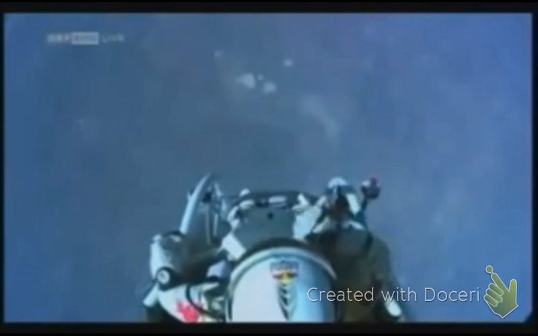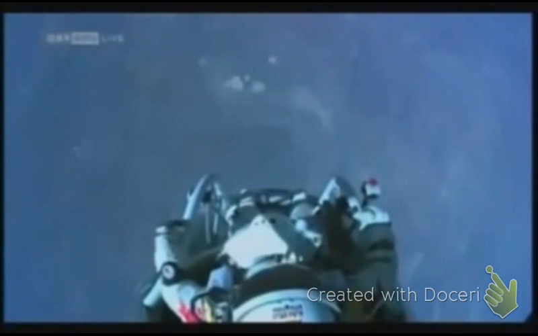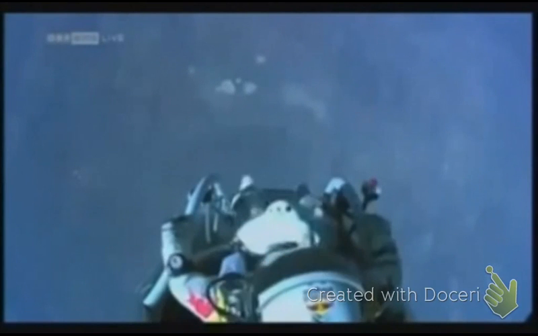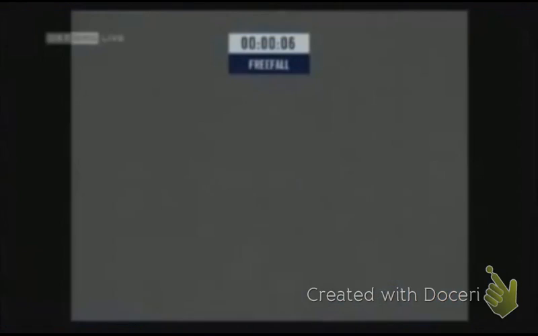He's not in outer space. He's still in our atmosphere. He's actually in our stratosphere right now. You can see the clouds down below. That's how we know that we're in our stratosphere, because look how far down our clouds are. I think they're going to show you how long he's free falling for. They have that up there on the screen. Let's see if I can turn this up.